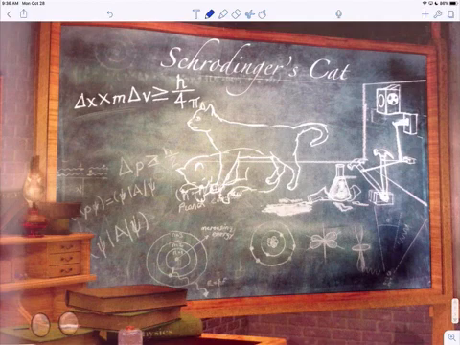And Schrodinger said, you know what? It's like I have a box, a bigger box than this, and this box has a cat. And inside the box, there's a machine such that if I open the box, either the cat lives or the cat dies. I can only find out if the cat lives or dies if I open the box. So I open the box and I'm like, oh, live kitty, or, ooh, dead kitty, kind of thing.